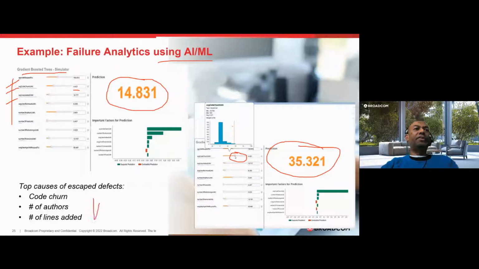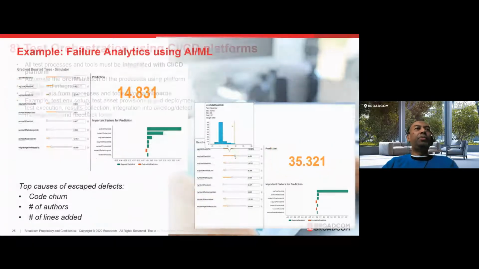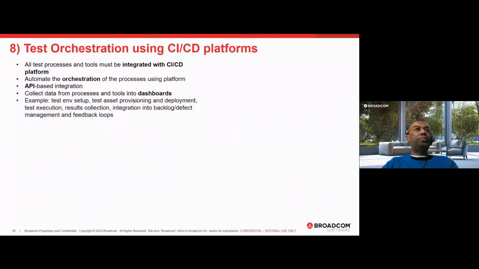Regardless of what these factors are. In this case, the factors are code churn, number of authors, et cetera. For your application, maybe something different, like code coverage or leaky components, whatever it is. But the whole idea is to use machine learning to understand what the failure patterns are from past failures, and then apply it to your current release so that we can understand what the failure risk is, and more importantly, understand the factors and give them back to developers so that they can start to address these problems as quickly as possible.